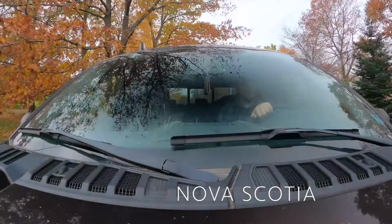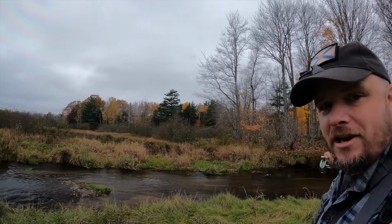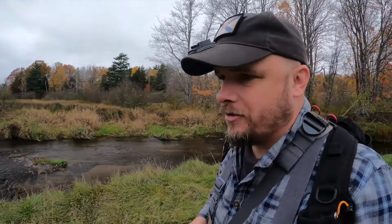I'm just doing some scouting here. This section of the Cornwallis runs all the way up to a tree line, almost a kilometer, three-quarters of a kilometer up the way as the crow flies. I'm working my way up to that tree line because the water's flowing from left to right here, and I'm gonna be fishing downriver. So it gives you an opportunity to sight as you're going up to see if you can see anything. You gotta be careful though, because the brown trout are so spooky, you don't want to expose yourself.